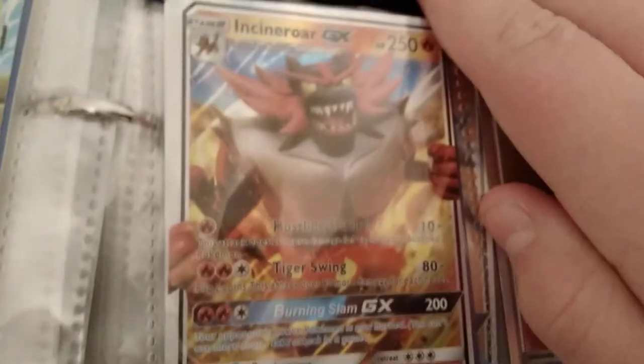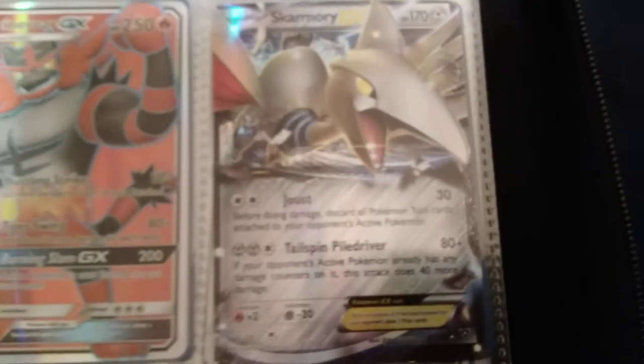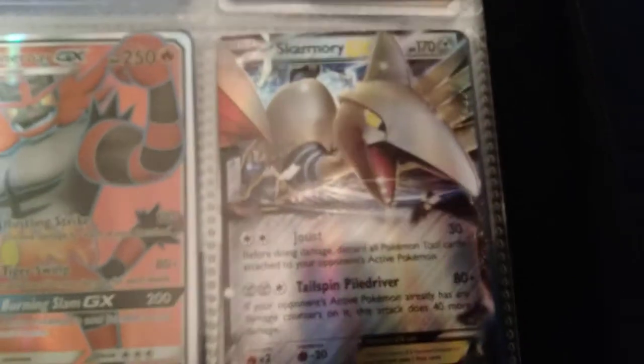I'm gonna stand up. Then there's Incineroar GX, my brother's covering one of the cards right next to it. There's Burning Slam, 200 damage. Okay, the one right next to it is Rainbow Rare Incineroar GX. Different arts. And then there's Incineroar with the same art as the Incineroar Rainbow Rare. I have this Samurott GX. No, Decidueye? Decidueye GX.